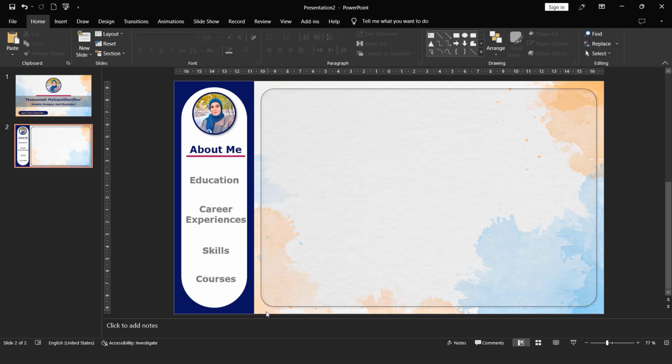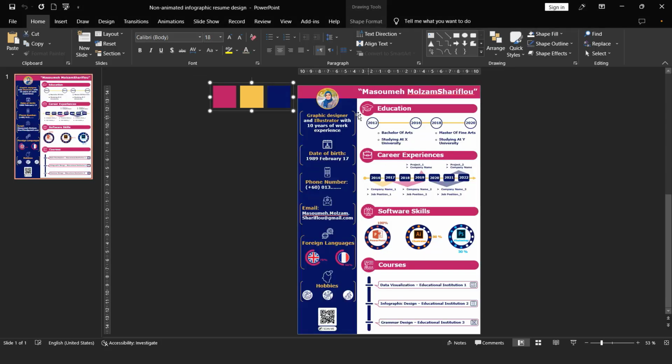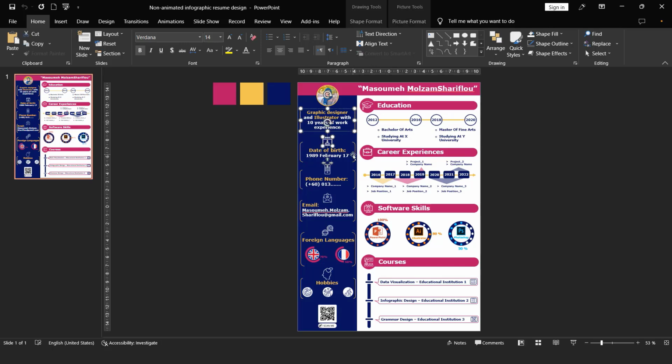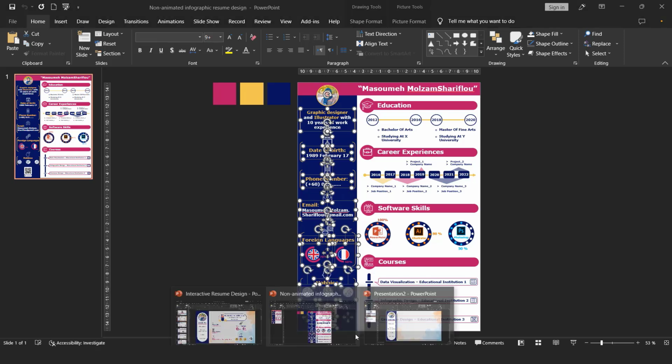In the About Me part, we prepared a series of information in the previous resume that we put in the left column, so we can use the same. I select these texts and icons that we used in the previous resume, and to save time, I use the same information from the previous resume and select them. And I will transfer it to the new resume.